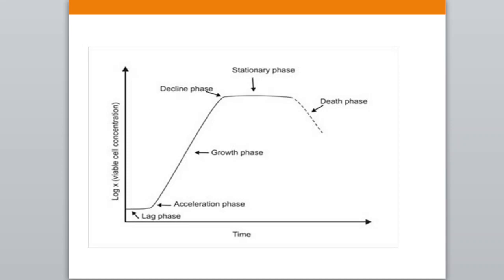As you can see, this is the microbial growth curve. The first phase is known as the lag phase. The second phase is known as the log phase. The third one is known as the stationary phase and the final one is the death phase. In between you can find the acceleration phase, where the growth or multiplication of the microorganism accelerates. After that acceleration phase, growth occurs, and at a point decline starts. This phase is also an intermediate phase known as the decline phase.